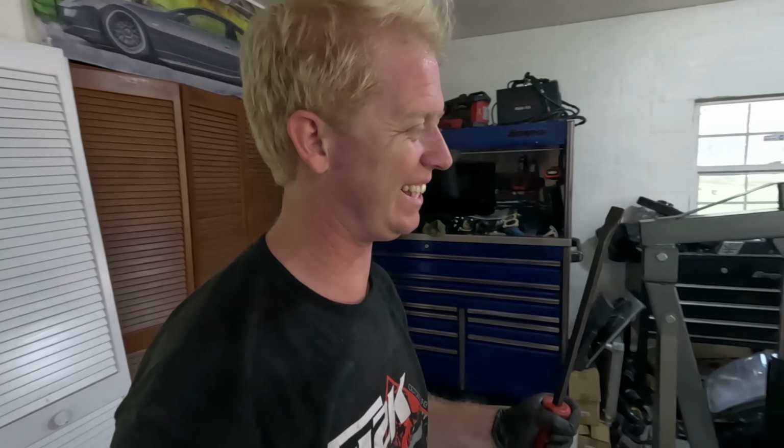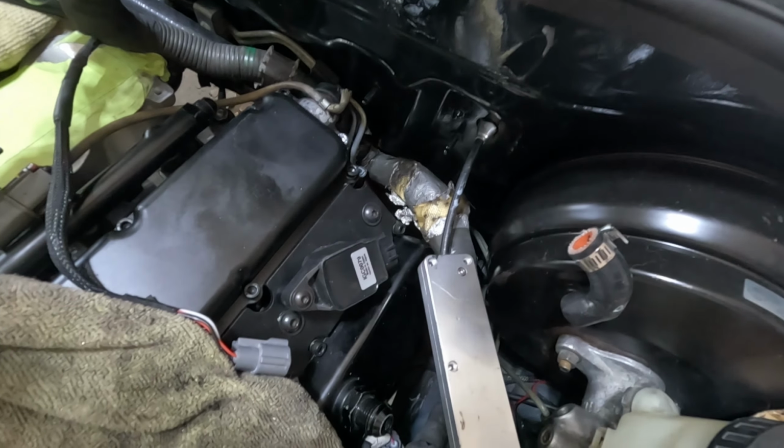Well, the engine is actually in, believe it or not. Not everything's tight in it, I'll be honest. That was not easy. It is incredibly tight back by the brake booster. Basically, when you put the engine in, the subframe has to be loose and hanging or at least off completely in order to put the engine in here how it needs to.